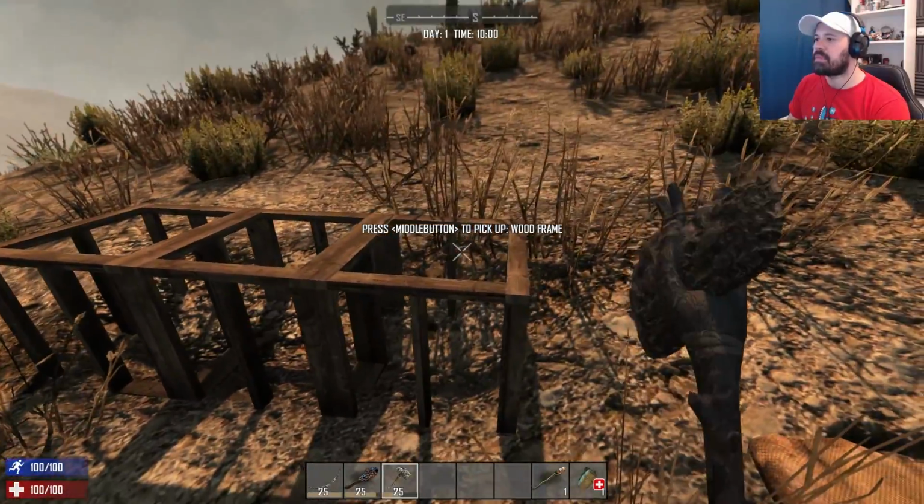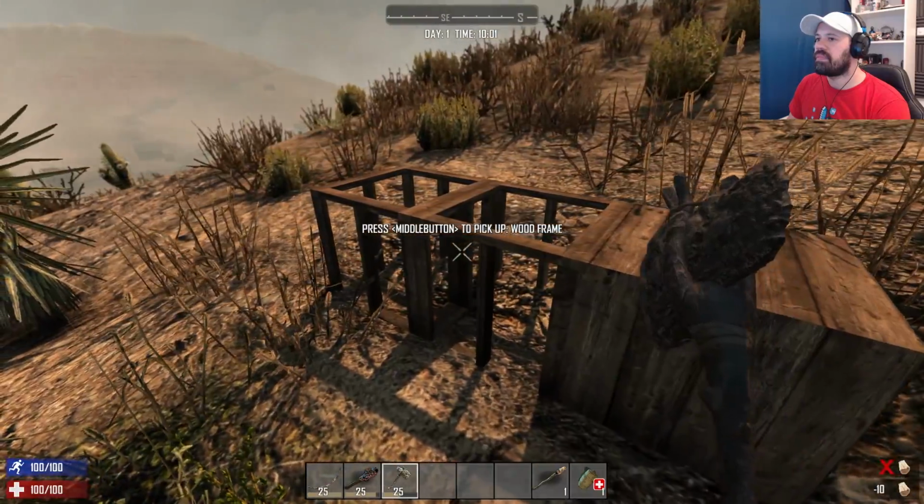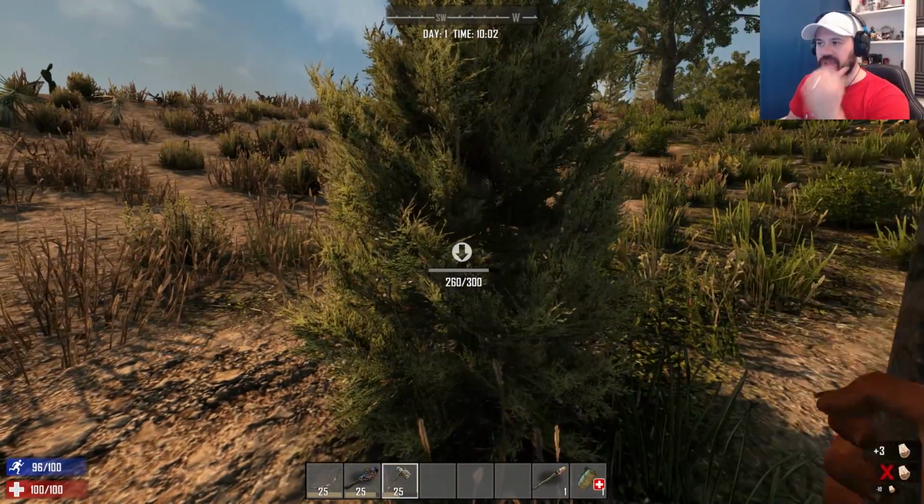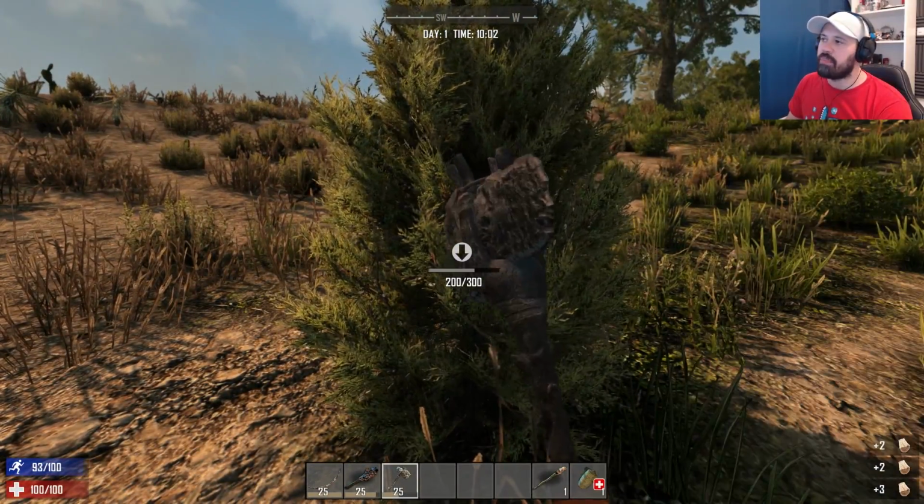Nice. And upgrade them. Oh, we don't have enough wood. I put all the wood away, but let's get more wood. We need more wood anyway. I can hear our first zombie. This is going to be exciting.